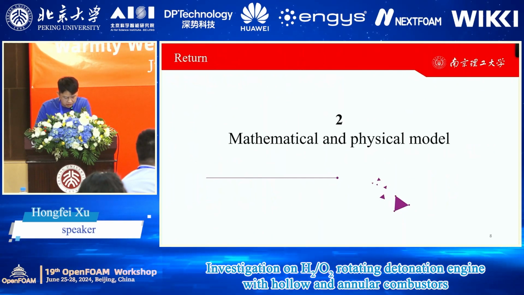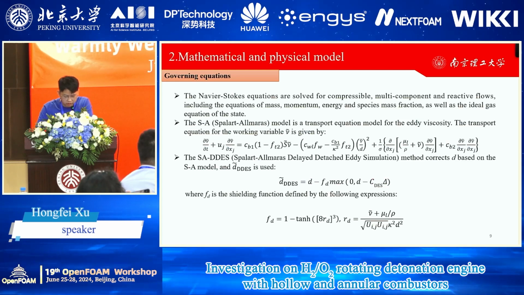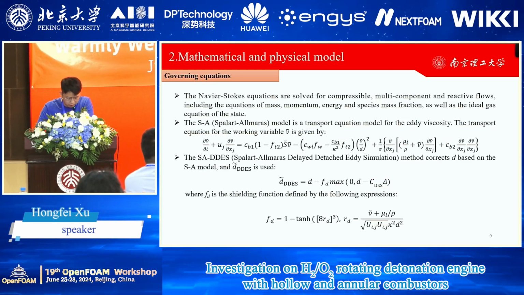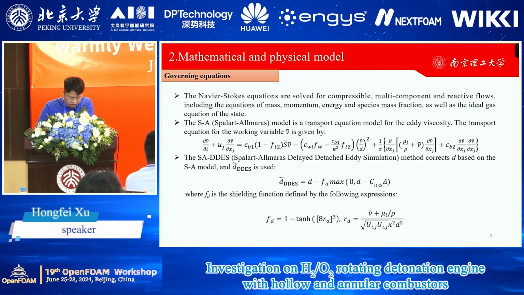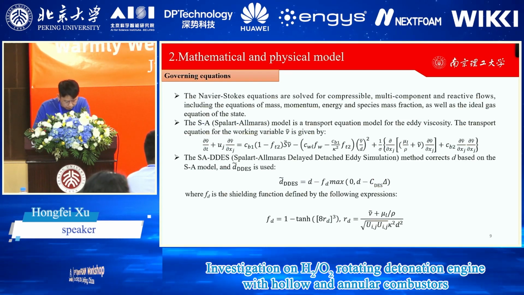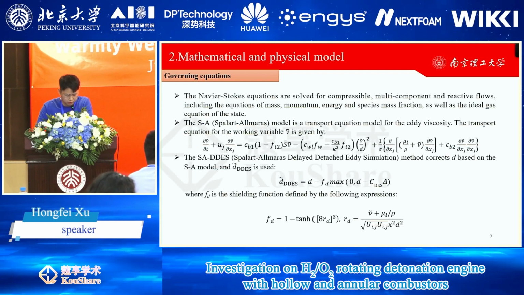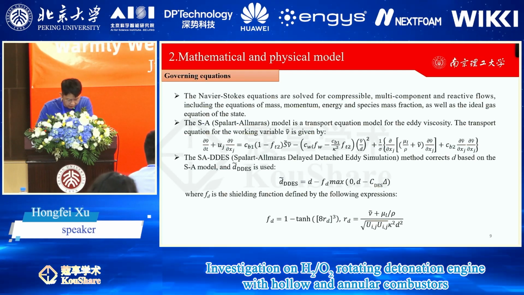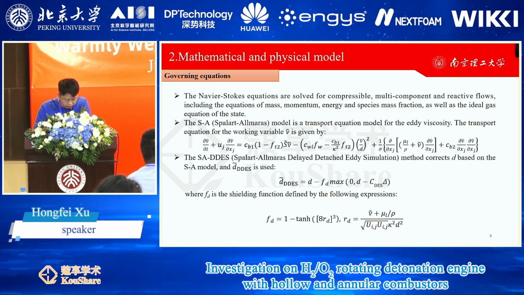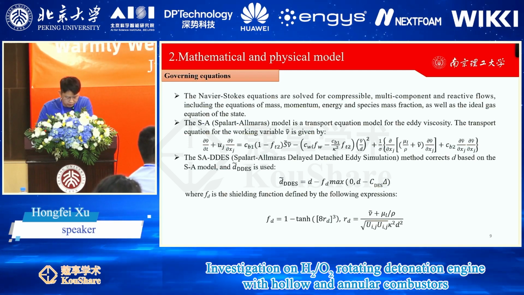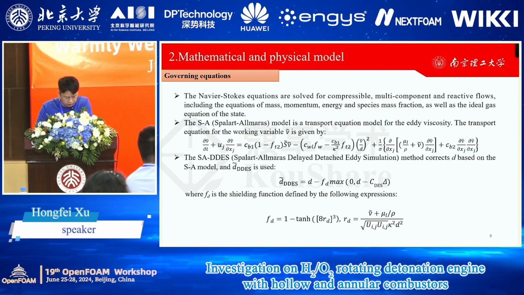The second part is the mathematical and physical model. We solved the NS equations for the compressible multi-component reactive flow, including the equations of mass, momentum, energy, and species mass fraction, as well as the ideal gas equation of state, considering the non-premixed injection of reactants and the interaction with the wall in the three-dimensional numerical simulation.